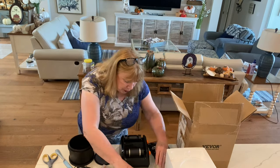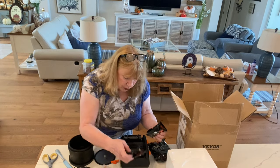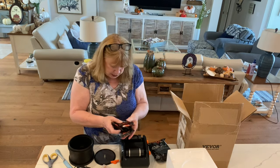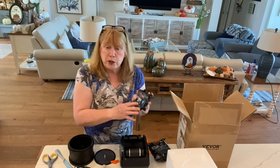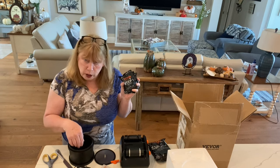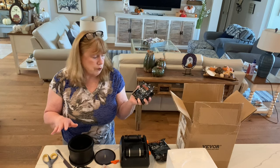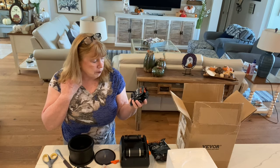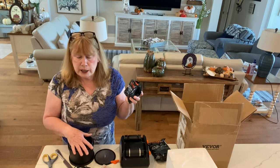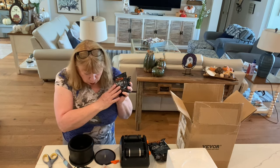And it did come with a bunch of grit. Now, this is great for the rocks. It has different grit sizes and the different steps, 1, 2, and 3. But the lowest number grit is 320, and for tumbling glass, we use lower numbers. We use like 70 to 90 for the faux sea glass. And we know the lower the number, the coarser the grit, the faster it smooths it out. So this would be more for rocks.